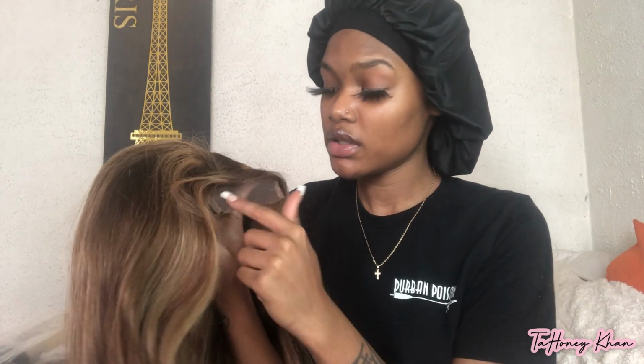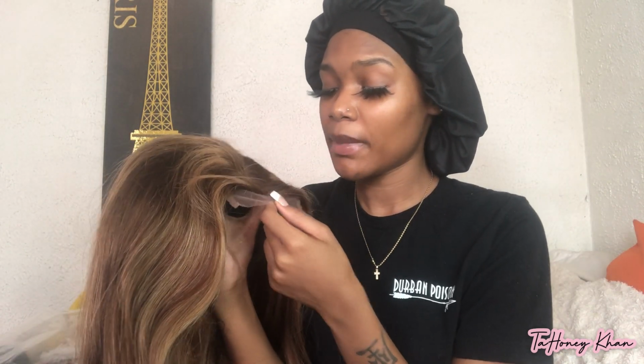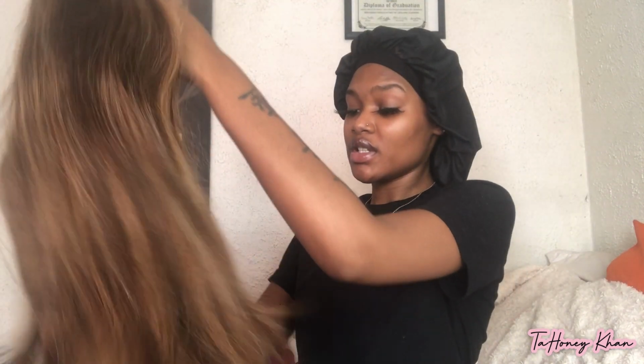I'm about to bleach this little lace part. I don't know if I'm supposed to or not, but I'm definitely about to because I don't like the way that looks. But it's not a lace, it's like a matte thing in here. So yeah, we finna see what we come up with.